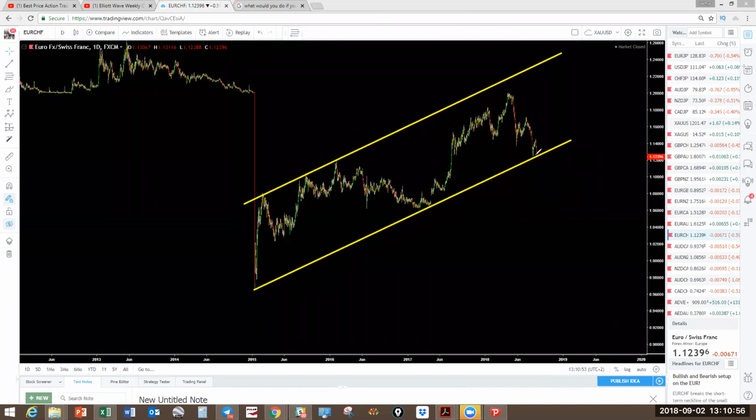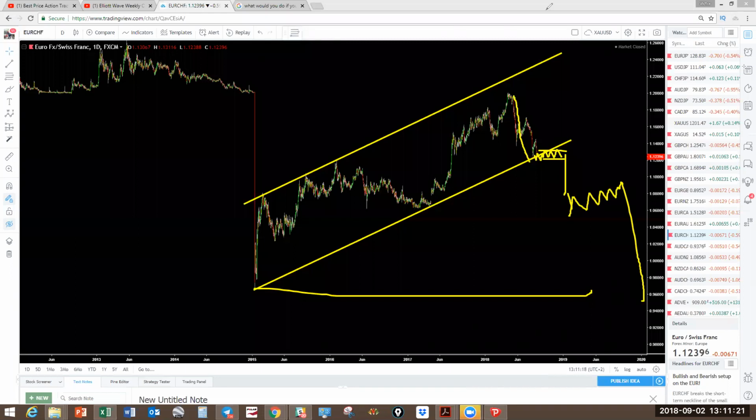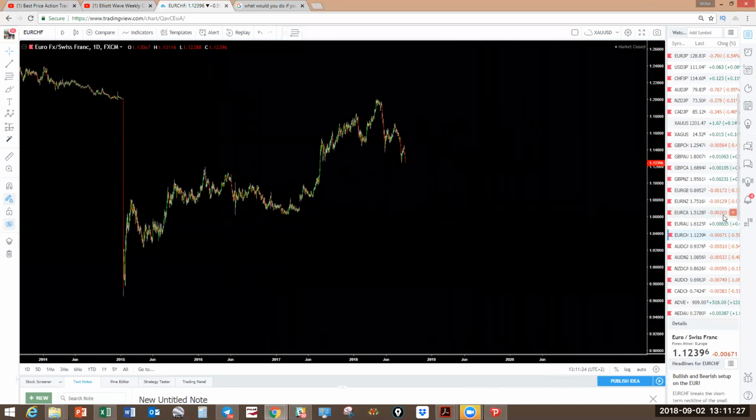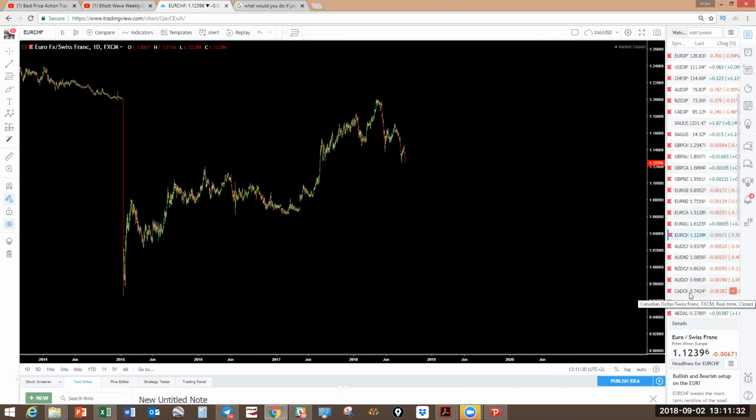So if I'm getting a corrective structure here, you're taking it down, and your next stop will be this level on EURCHF. But it may just do a 3 wave down. We've got a 3 wave down, a 3 wave back, and another 3 wave before we get a deeper correction, and then a move that will take us all the way down. Clear structures. That's EURCHF. Does it cover all the euro pairs? I think it does. All the euro pairs covered.